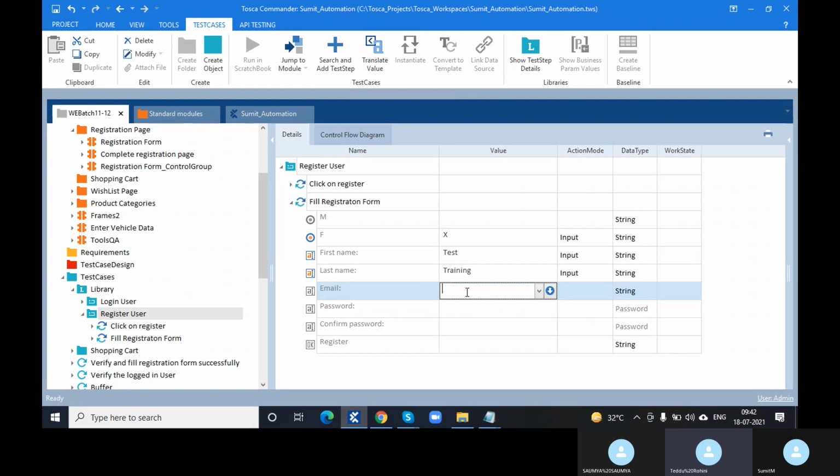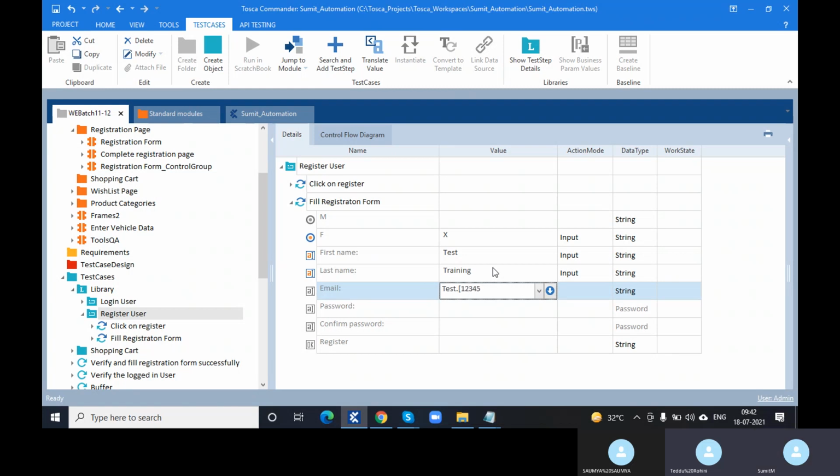Test, test dot, in square brackets, 1 to 5, like that I can give it. How should I give 1 to 5? 1 2 3 4 5.